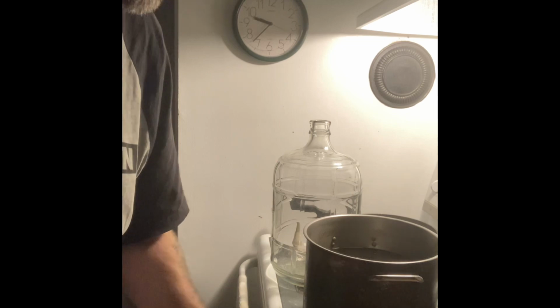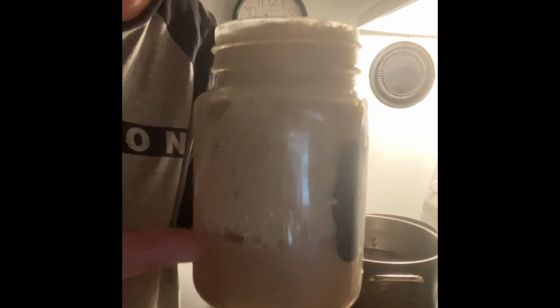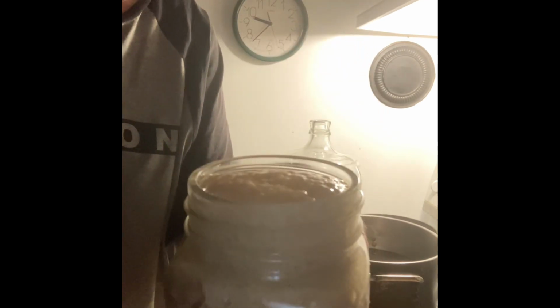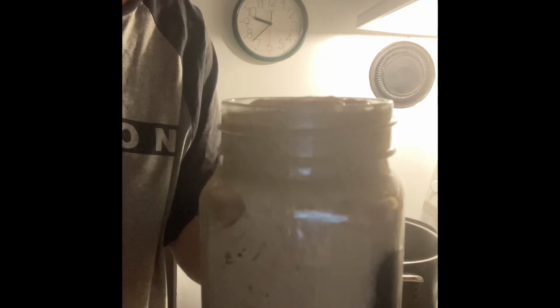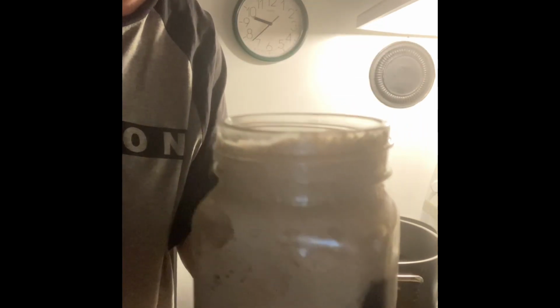All right, it's time to put this yeast in. Look, the yeast is going crazy. It looks almost like a sourdough. All I did was put a bit of the beer mixture in there and a little bit of sugar, and I put the beer yeast in and let it sit for a few minutes, and look at it, it's going crazy. So I'd say it's time to put it in.